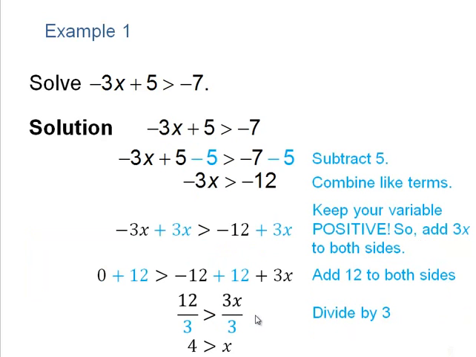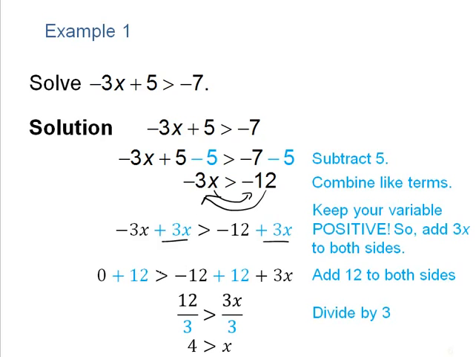I think it's safer, until you guys get really good at it, to just always avoid having negative x's, or negative variables. So first three steps all the same, right? You start with the equation, subtract 5 from both sides, get to -3x greater than -12, but instead of dividing both sides by -3, you recognize, I don't want a negative amount of x's, so I basically need to change sides. I need to move the -3x over there and the -12 over here. And what I'm really doing, in essence, is adding 3x to both sides.